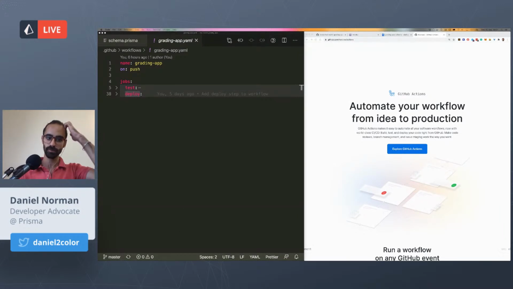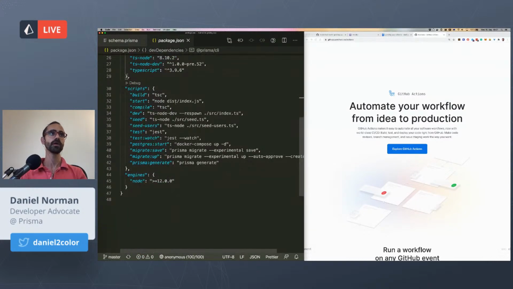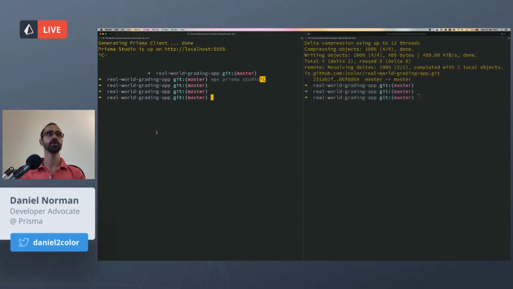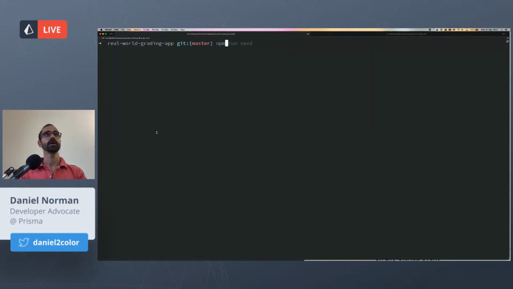So let's take a look at the pipeline here. If you remember, I can open up the package.json here. And we had this test function, which used Jest as the test runner. I can open up the terminal and just run npm run test.